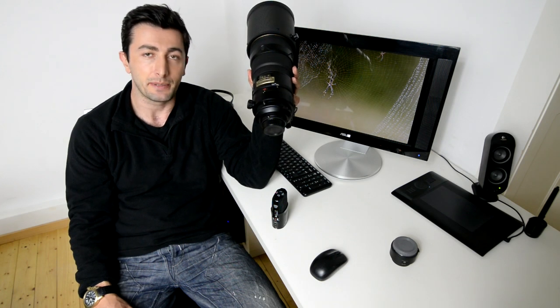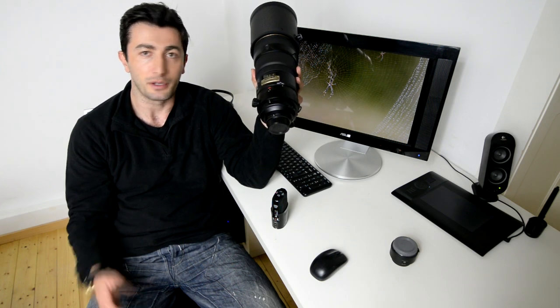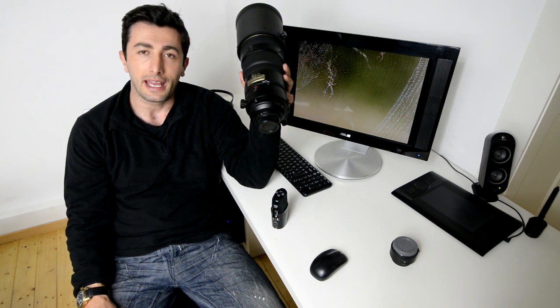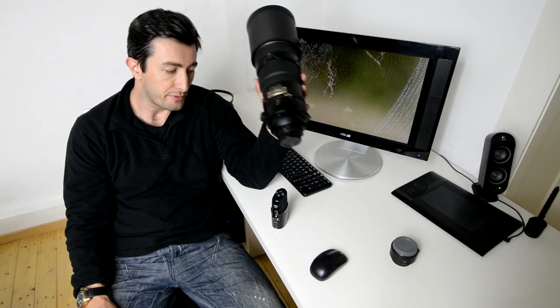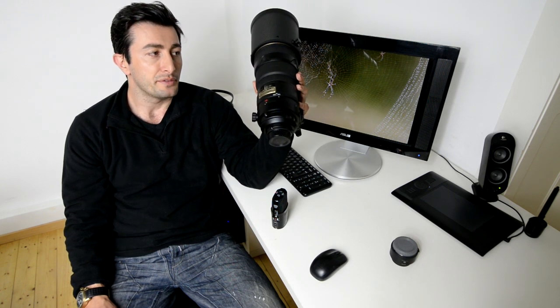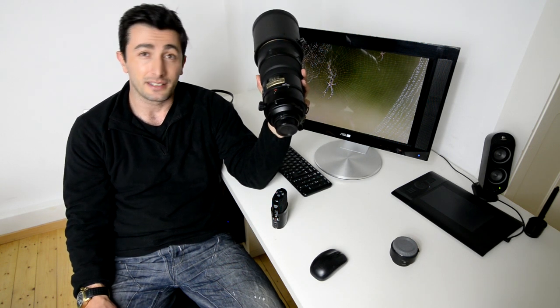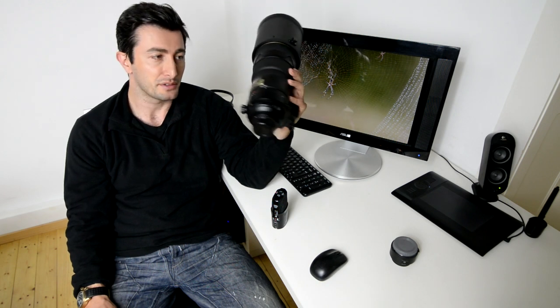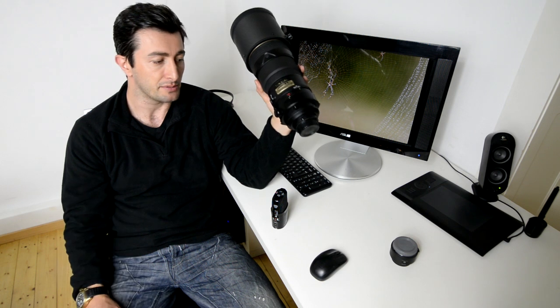And you will need light, especially when you are photographing animals, because they move constantly and usually you want to freeze the action. So 2.8 is definitely my first choice. And because of its price, of course, the 400mm 2.8 is way over my budget. It's almost twice as expensive in comparison to this one.